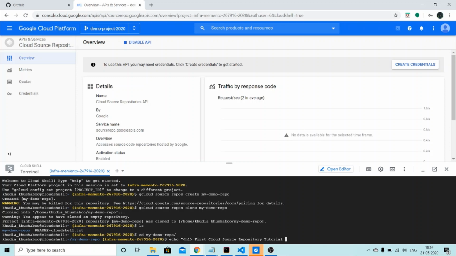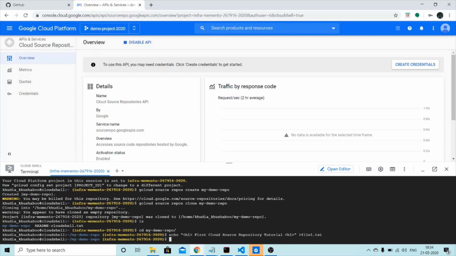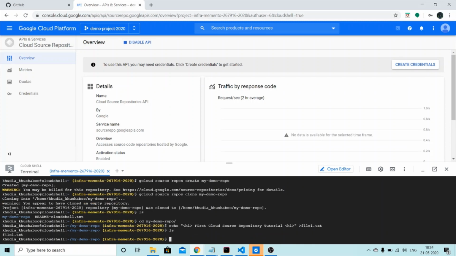That's it, and now I'm going to close the double quotes. I'm going to put it in a file called file1.txt. Yeah, so let's see if the file was created. ls, there we go, this is the file we created.